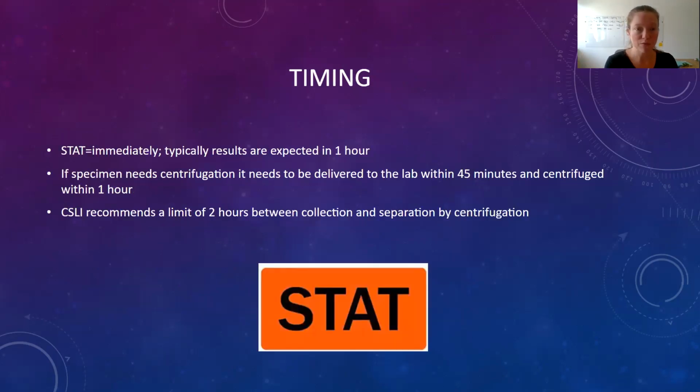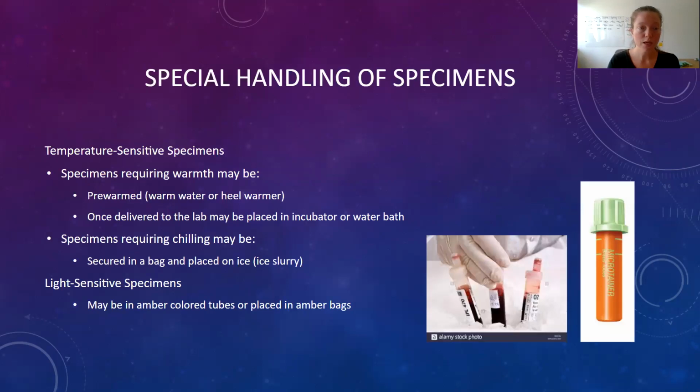All right, so I'm going to skip over this slide because we're going to talk more about timing, especially when we talk about centrifuging specimens in a minute here. But basically timing, which we've talked about before, is important when we're talking about the transport of labs, whether it be an as soon as possible, a routine, or a stat lab. Again, as a reminder, stats typically we are taking immediately to the lab, and the results are expected within 1 hour. So we're going to talk about special handling of specimens.